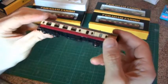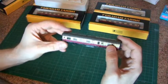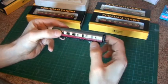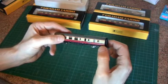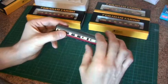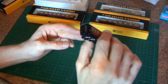Under frame detail, very good. Roof detail with pipe work, lovely livery, some nice fine printing on the undercarriage there, with the guard there printed for the guard's door. All these coaches will come with M running numbers for Midland area of the British Rail network. Some really nice fine detailing on the end compartments.